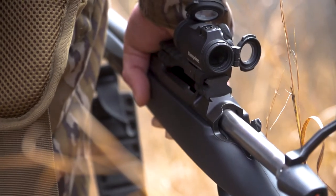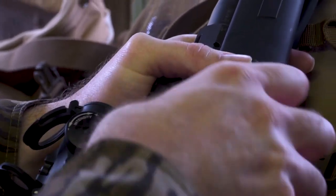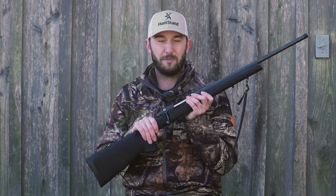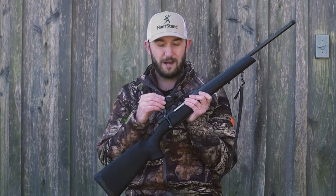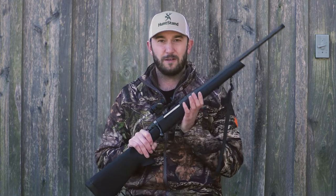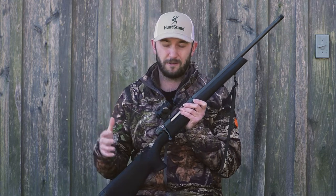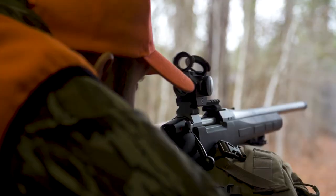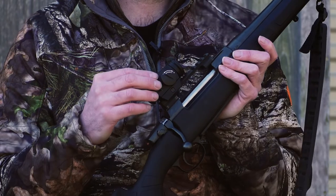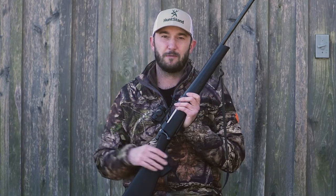The Micro H2 is basically one of the smallest red dot sights you can get, so it's not going to take up a lot of real estate on your rifle. Even for a rifle shooter used to having a bigger optic, it's a whole change of pace putting this small red dot on your rifle — less real estate, a lighter weight package that's easier to get around with, and very easy to navigate for shots on hogs, coyotes, or any type of moving animal.